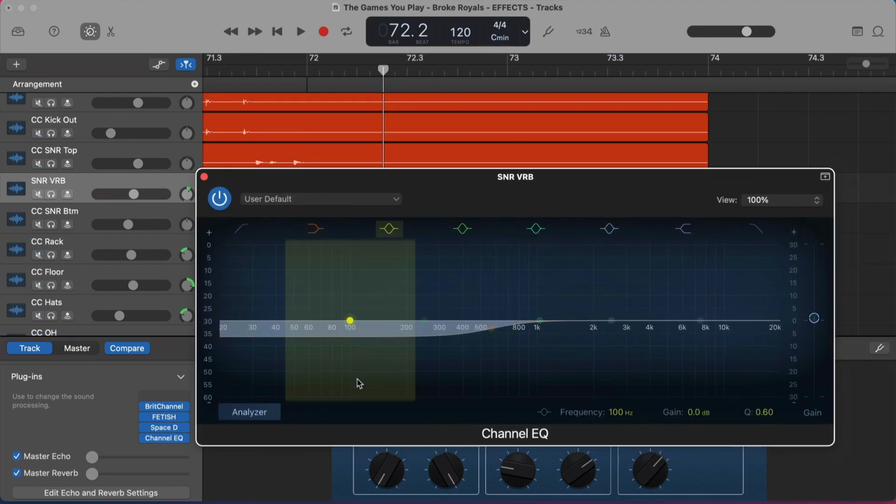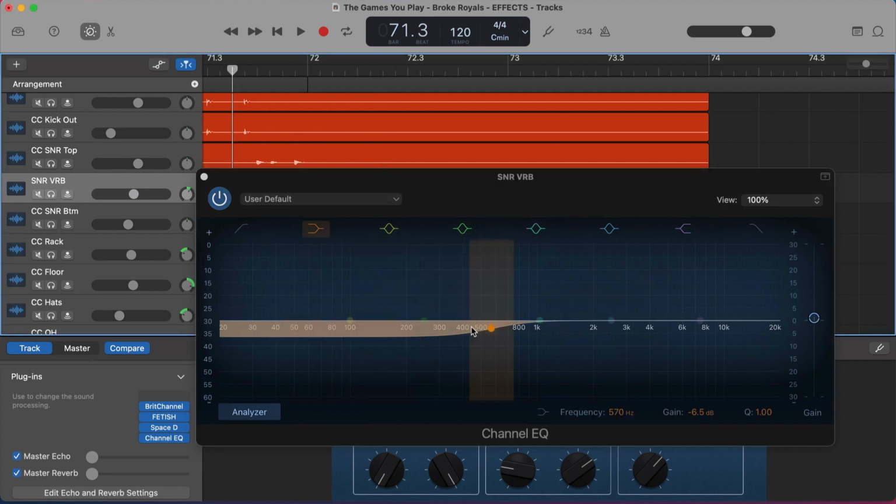And then the last thing I did with that is I just cut out, because it's on its own track, it gives me the ability to process it to sound a little bit clearer in the way I want it to in the mix. So I really want this reverb to sit on top of the mix so you really hear it when I hit that last hit. So if we listen in the context of the mix, by cutting out some of the low end and low mids here on this EQ, that snare reverb can really shine through.